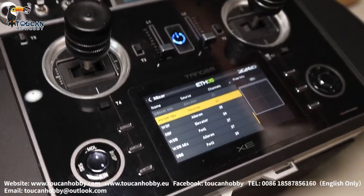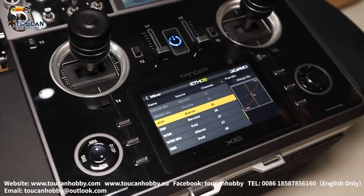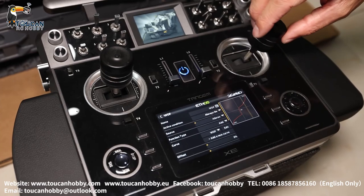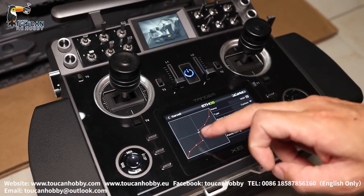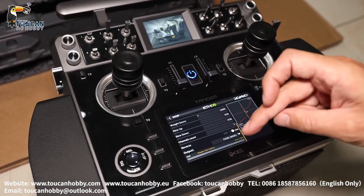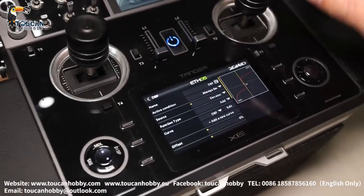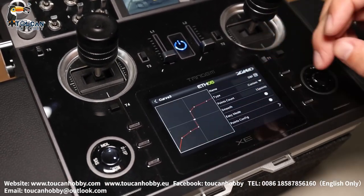25, that's number four receiver from 25 to 32 channel. So 25, that's the bucket valve. Click inside, always on. Bucket air, that's the bucket switch. Control curve, also WDF, edit, you will see how the bucket valve opens. Channel 25. Channel 26, that's the big arm valve. Controlled by elevator, this switch, big arm valve. Also control curve, DBF, that's the control curve.